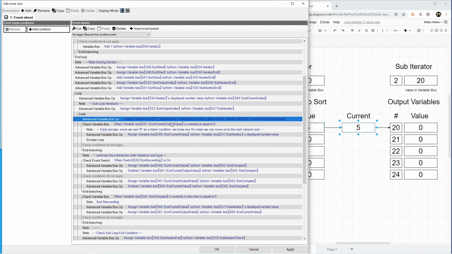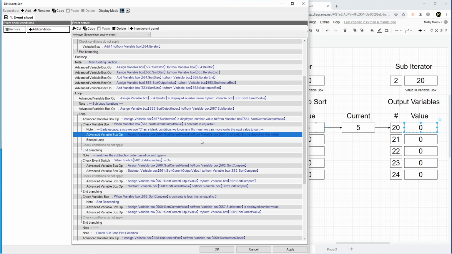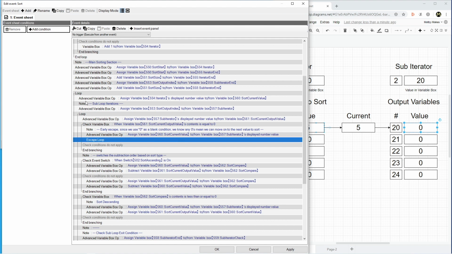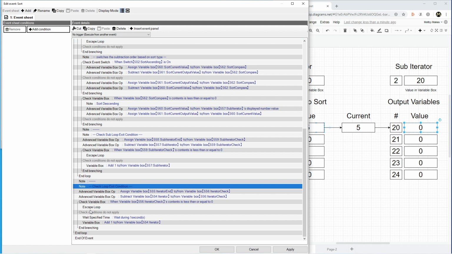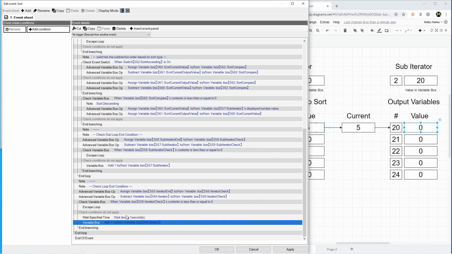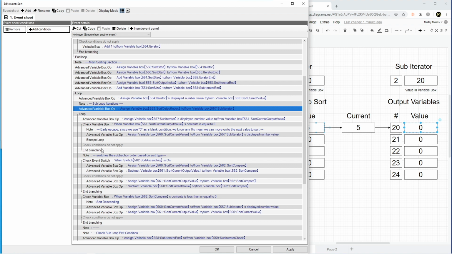Not shown in my example is now we have to make a decision based on two factors. The first thing is we have to know whether the contents of sort current output value is 0. That would be here. If it's 0, we know that we don't need to bother doing any sort of comparison. In fact, all we have to do is set that value right here to whatever the current value is, and then we can escape this loop and go back to where this loop was, which would be the very next line near the bottom here. All this exit piece does is check whether the iterator is done or whether it needs to repeat. In this case, it will add 1 and go right back up to the top of the loop to start over again. If we're farther into the loop, we're actually going to do a little bit more work.